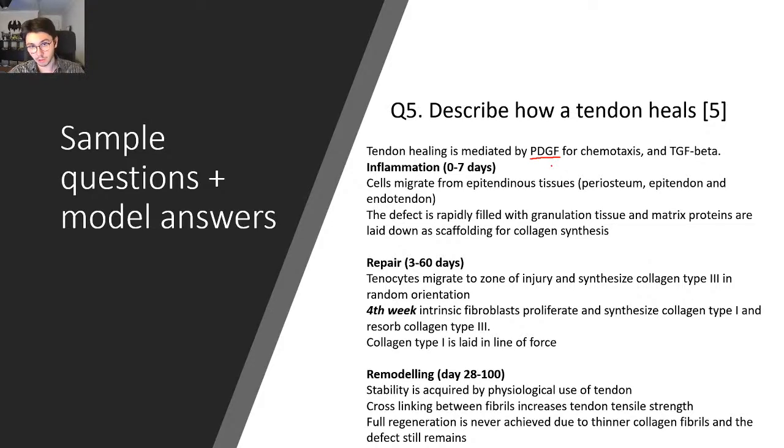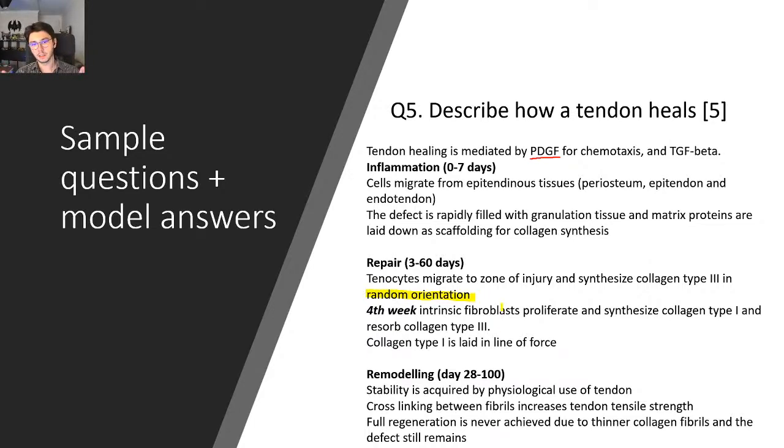Now the tenocytes are all set up. You need to repair the area, right? So this is them setting things up. So you have tenocytes, which are specific cells, and fibroblasts. They get to the zone of injury. Tenocytes and fibroblasts do what they do best. They secrete stuff, right? There are cells that create things. So this is your collagen type 3 initially. And the key important thing here is that it's collagen type 3 in a random orientation, right?